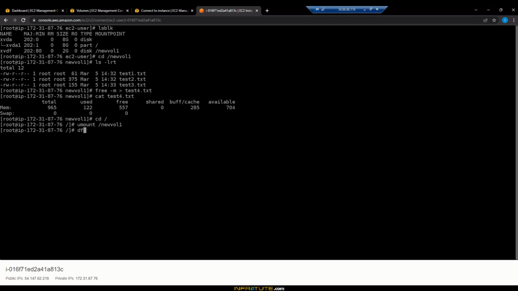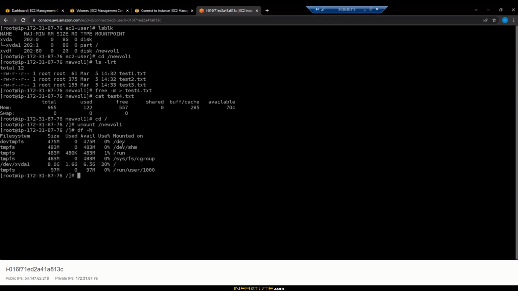Okay, so df -h will not show me the second volume. See the mount point, it is no longer mounted. Okay, the xvdf is no longer mounted. Now this is the right procedure to detach a volume from the instance.